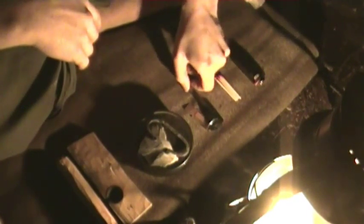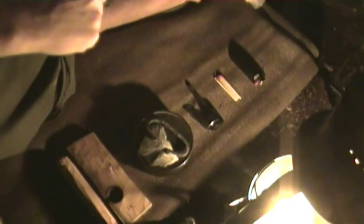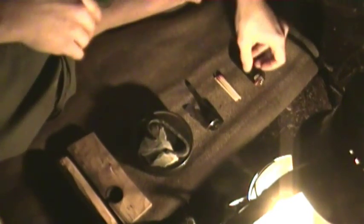First, we have a lighter. We have matches, ferro rod, flint steel, and primitive fire friction. So let's go in order.